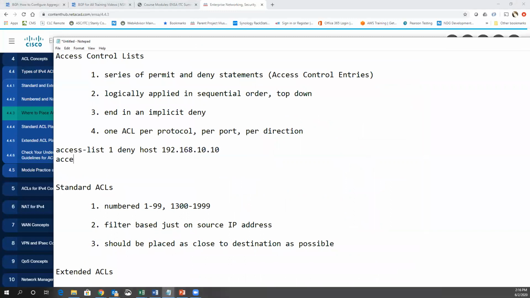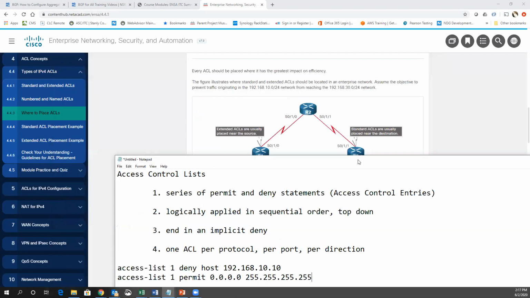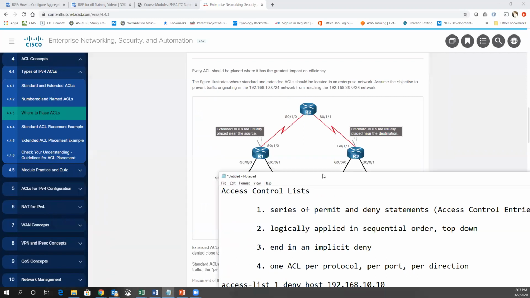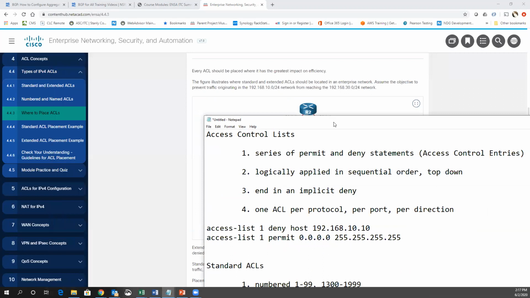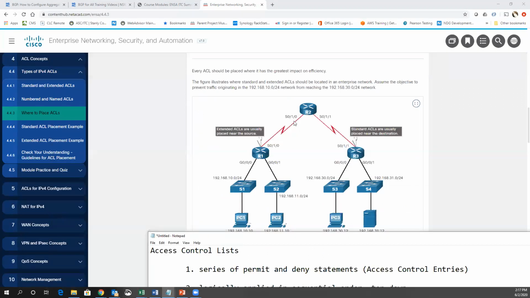access list 1 permit any. Remember, 'any' simply replaces quad 0 and quad 255, so it just saves your typing. All right, so if I had that access list right there and I applied that ACL here, on inbound, so that's a standard access list, I did it inbound. I am now blocking host 10.1.1.10 from any other network in my entire organization.